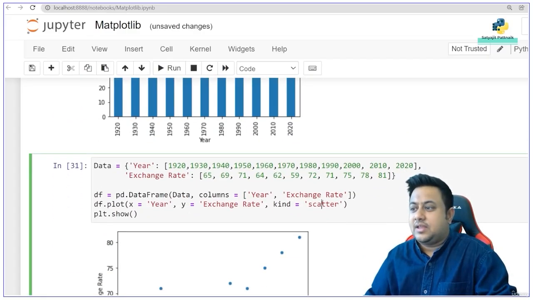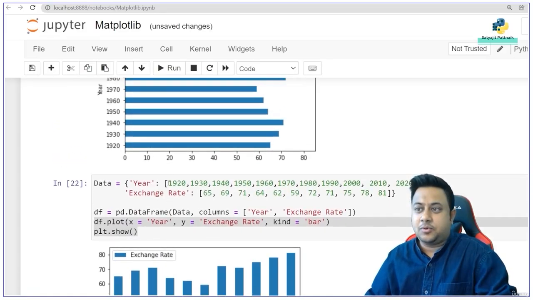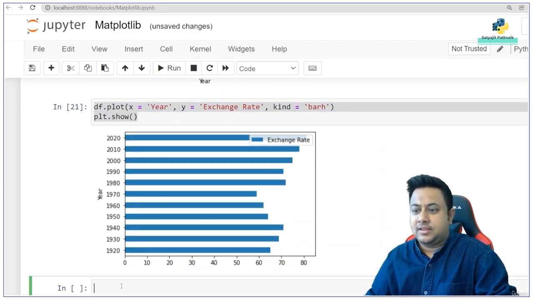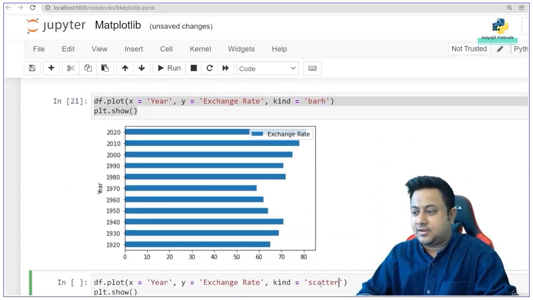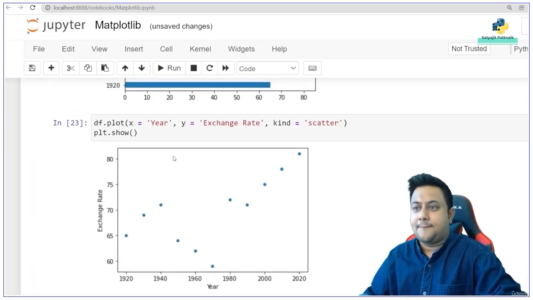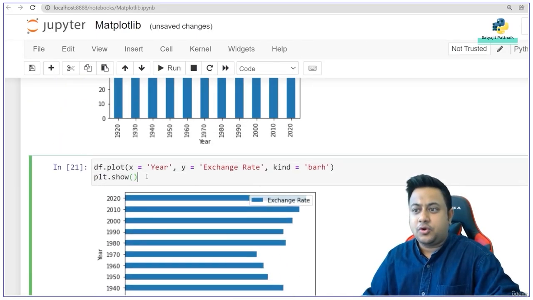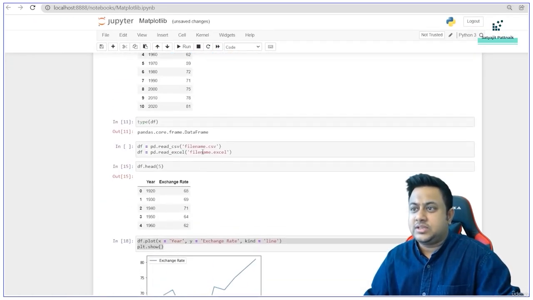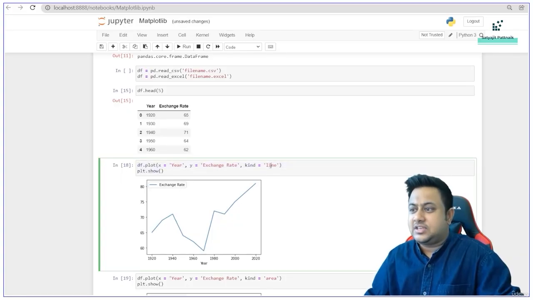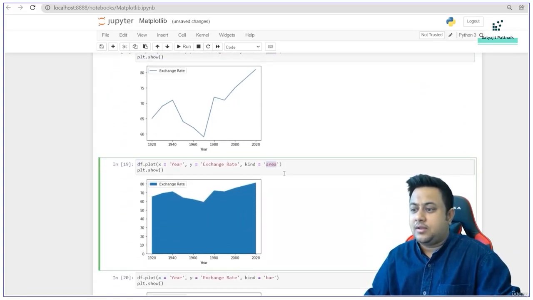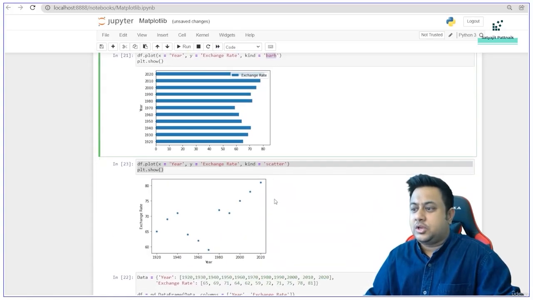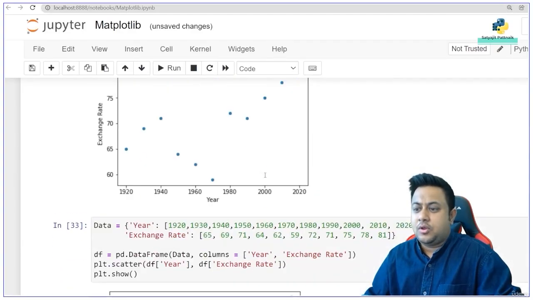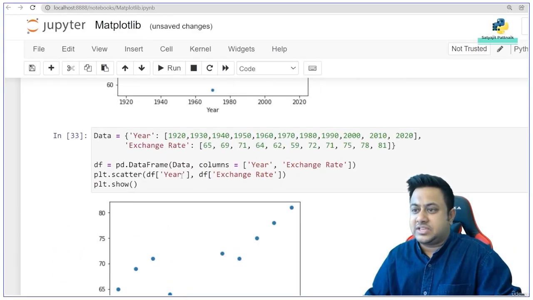Here you can see I'm using the same command to create a scatter plot. You can easily use the same command from here, and then instead of bar chart, let's say you want scatter. You can see scatter plots are ready. So the same line of code you are using again and again. If I minimize it, you can see the same piece of code. The only change is here, kind equals line, area, bar, barh, scatter. Okay, simple. Now moving on to the next activity, everything remains the same here.